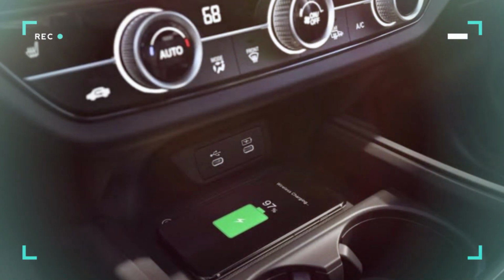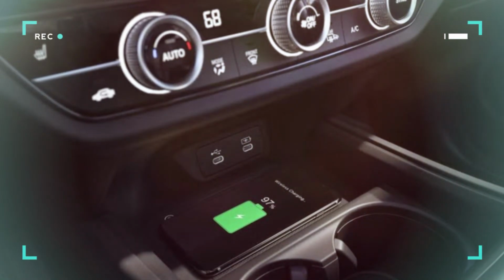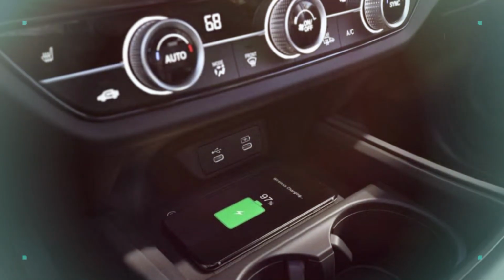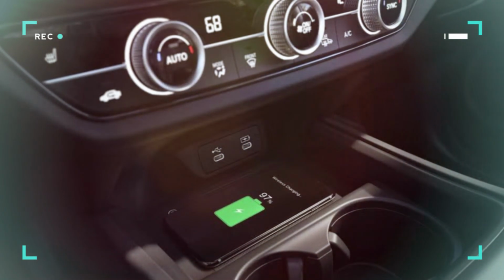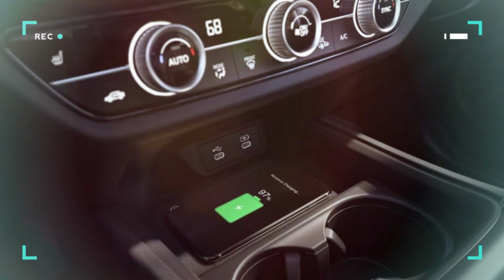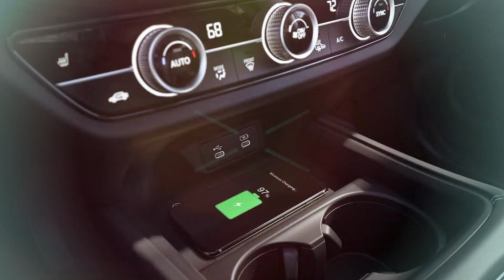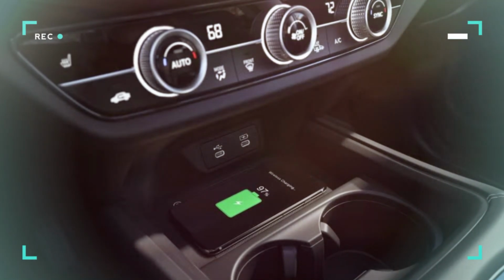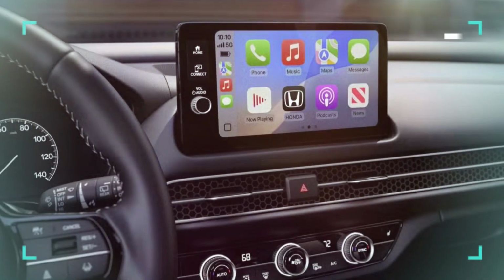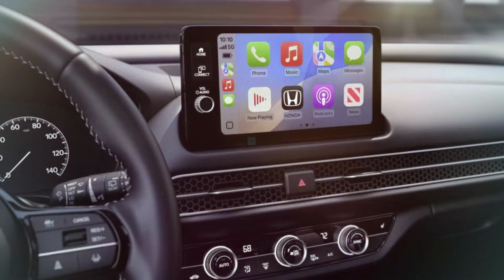Front-wheel drive remains the standard on every trim level, and all-wheel drive remains an option for owners who desire more traction in different road conditions. Regardless of configuration, the HR-V remains one of the more economical options in its class. Front-wheel drive HR-Vs achieve 26 miles per gallon city, 32 highway, and 28 combined. All-wheel drive suffers a slight decrease at 25, 30, and 27 miles per gallon due to increased weight and drivetrain drag.